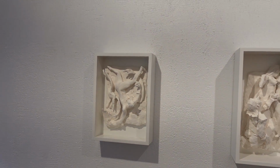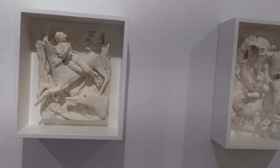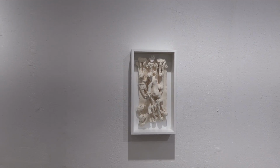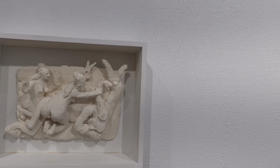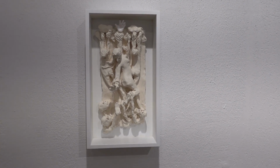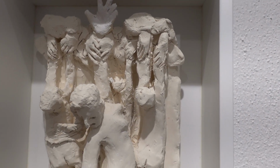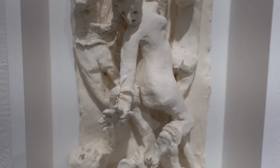Well, just pan over these quickly, so it'll be interesting to look at these and see how many of these relate to inner studies for some of the paintings. They're calling these the objects. Study for fall relief. I was glancing through. Oh, so these are skulls down there reaching up and grabbing.